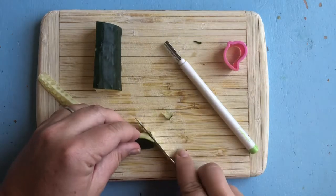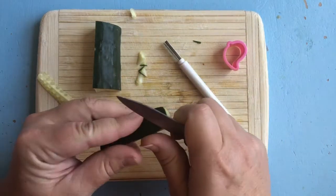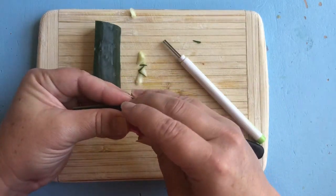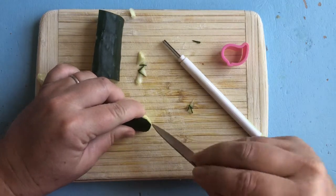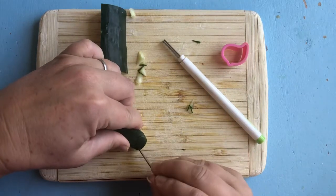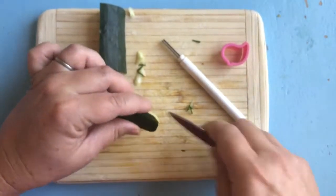or what have you. So to start, you just cut a chunk of cucumber and then you kind of round off the ends of it, which you can see me doing here. Then I used a little cookie cutter that I had in my stash as a guide for sort of a semicircle at the bottom. You don't have to do that. You can just freehand cut it. And I insert the tip of a paring knife along that line and I score it. So I think you can kind of see that there in the image.